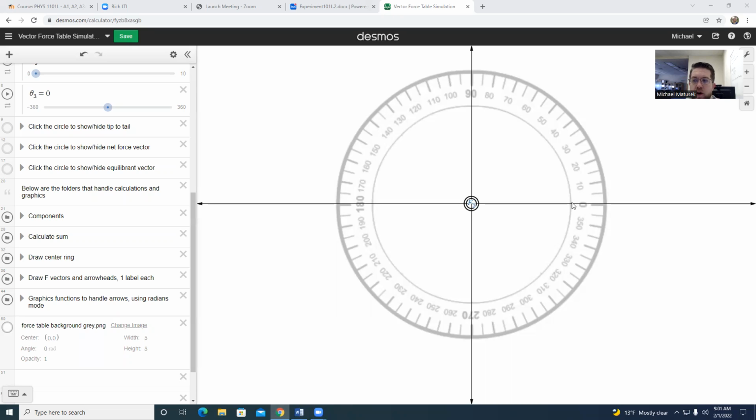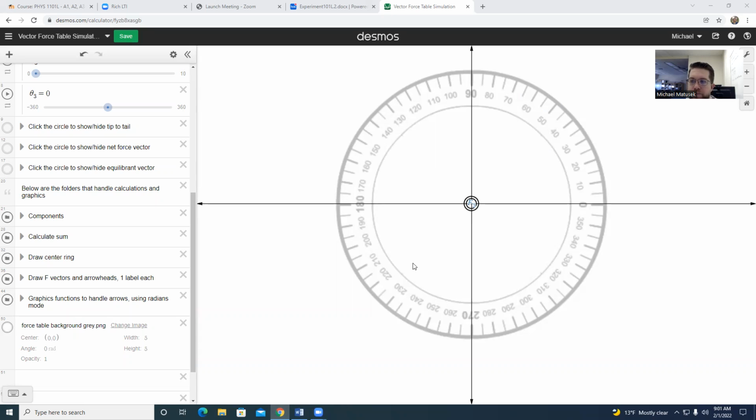You'll notice that for our force table, angles start at the positive x-axis as 0, and they go counterclockwise all the way down to 360. Each vector will have a corresponding magnitude as well as a direction on this table. This is as though we are looking at a bird's eye view downward at the force table. Each force will be represented in lab by a string supported by a weight system and a pulley at the edge of the table all the way around. This will be more apparent as you come to lab today.